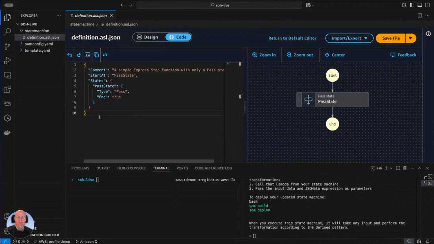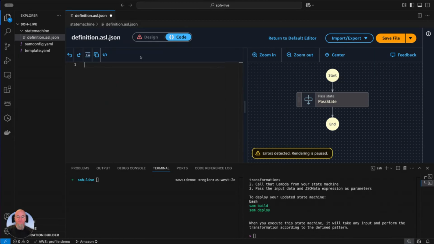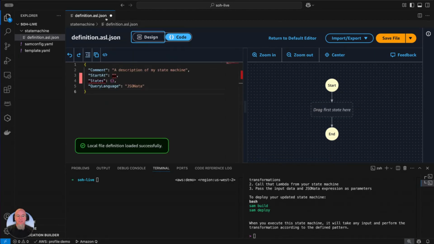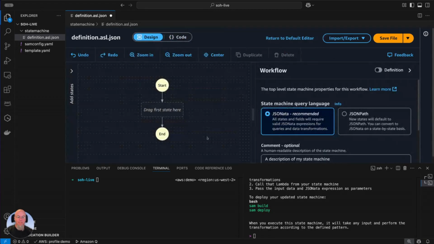What we're going to do, I'll show you a little trick here. If I delete this, I'm going to close this out. We'll save this. Let's see if we can get JSONata going. There we go, query language JSONata. Okay, so now I'm going to go back to my design. Now it's using JSONata because our local tool that we use, that's in the toolbox, it actually knows we use JSONata or JSONPath. I want JSONata. Okay, so now we've got this.